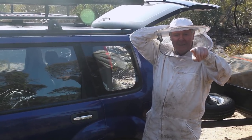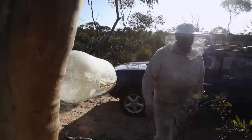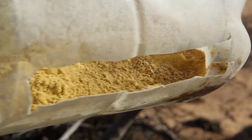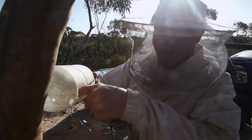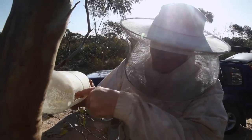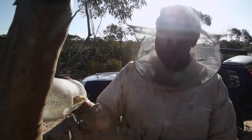We've just spied something in the tree over here. Check this out. So, we thought we'd have a bit of a look. Remember last time we were down here, I made this little bit of a feeding machine for the ladies? And you can see, actually, it's done pretty good. It's got that hard crust that it always gets, so they've actually eaten that up. So they must have found it. There's no dead bees in there.